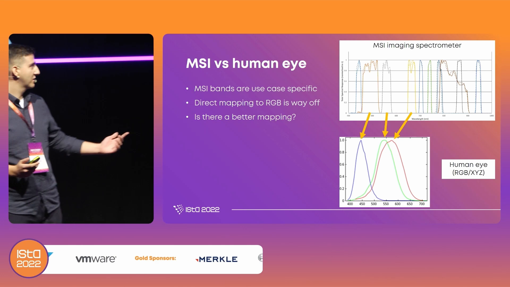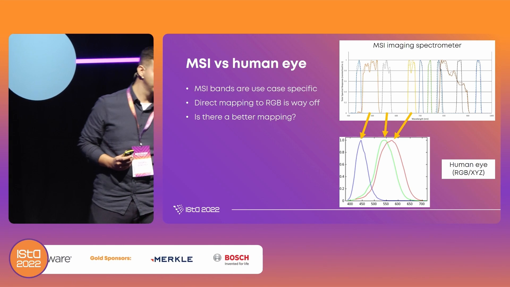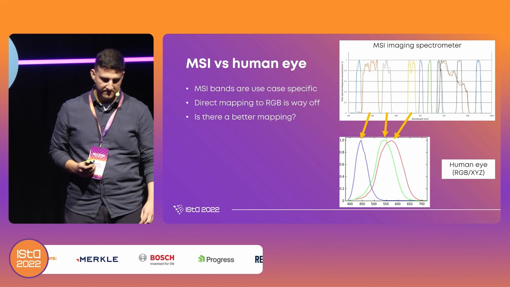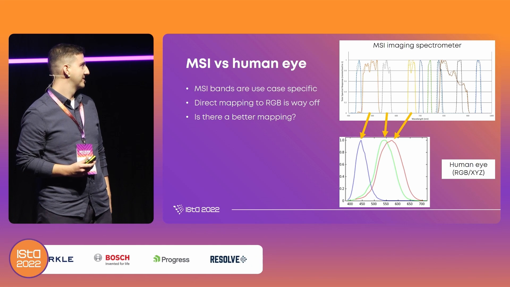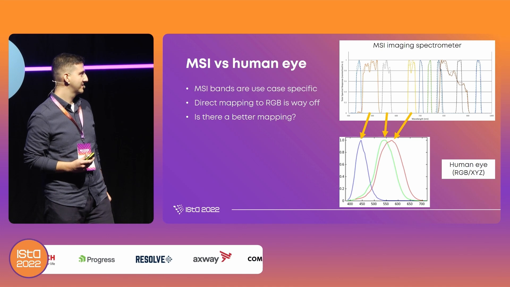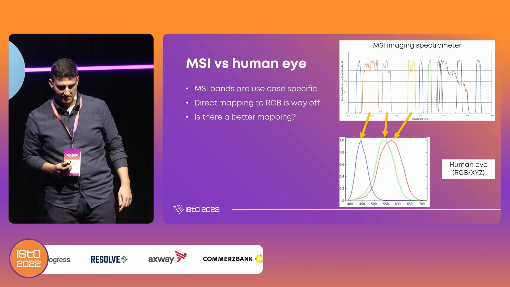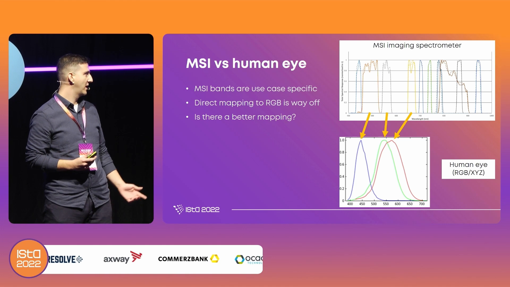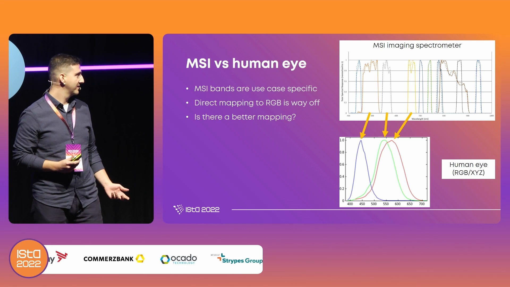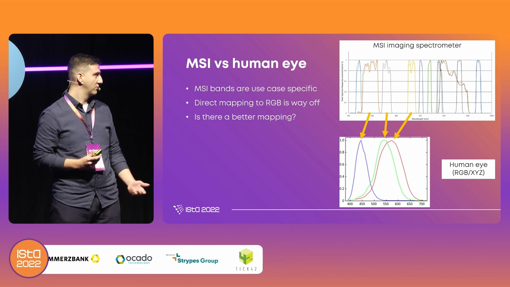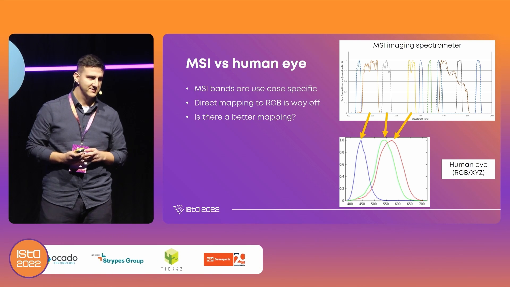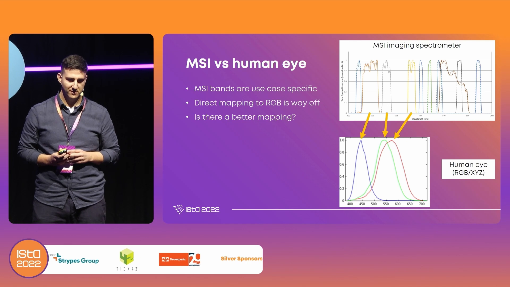The problem here comes from the difference of the color matching functions of the satellite camera and the human eye. In the top image you can see the functions that the satellite uses to convert the spectral reflectance to its own color space, Sentinel-2. Underneath you can see the functions that the human eye uses to get color out of spectral reflectance. The main difference is that the human eye has only three bands — the popular red, green, and blue — while the satellite camera has 13 bands, some of which are in the infrared spectrum.